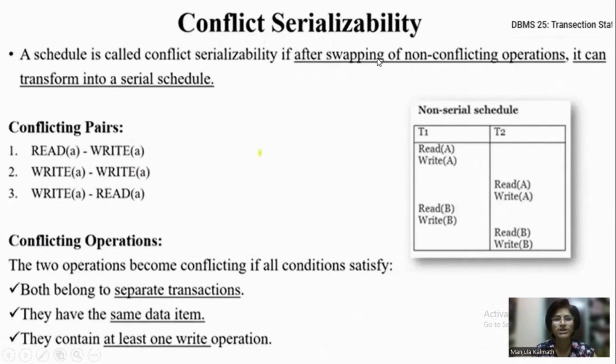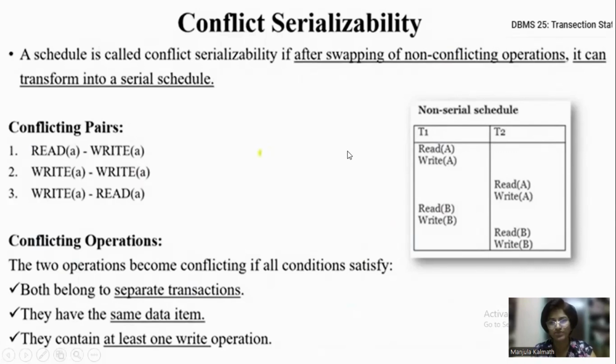So here we have conflict pairs. When we are saying conflict serializability, it means we have a schedule with multiple transactions, and these transactions share the same data, and any one of the transactions has a write operation. In this you can notice one schedule taken, a non-serial one, in which we have two transactions T1 and T2, sharing the same data: read A and write A, write A. Any one of the transactions will have the write, or both. So now both sides have a write here, then definitely it will go for the conflict.